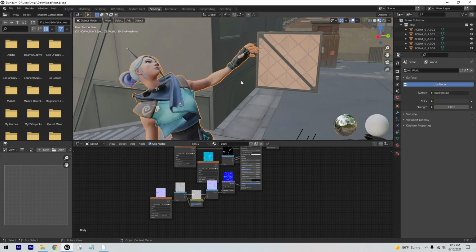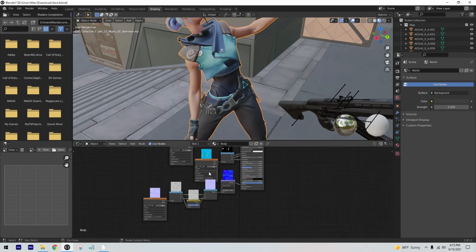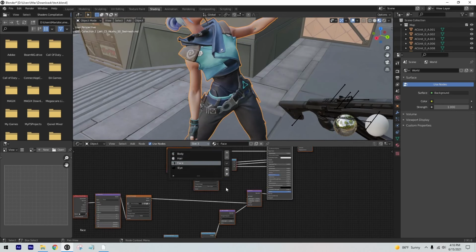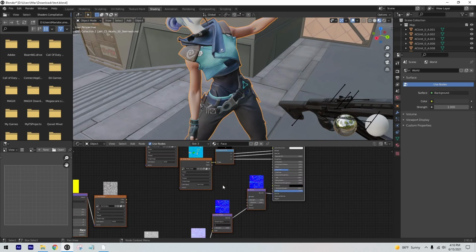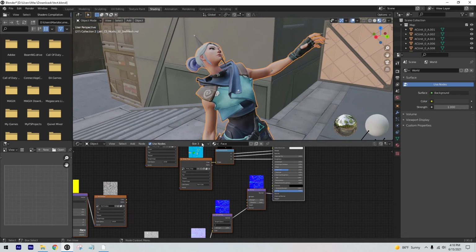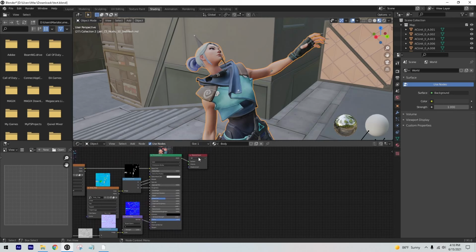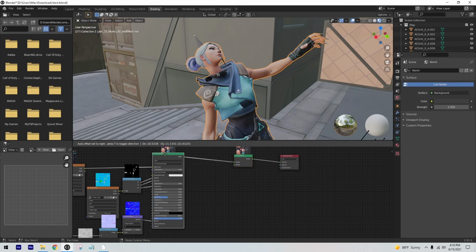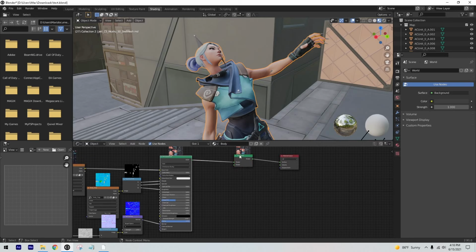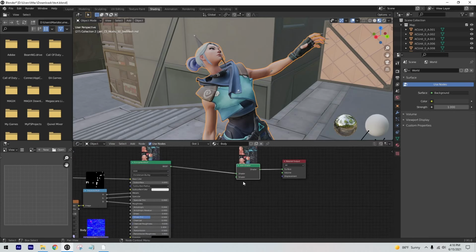So what we're gonna do is, wait, I don't really want bone maps. Okay. So we're gonna go to body, and we're gonna create something known as an add shader. What an add shader does is it adds two shaders together, and it combines them almost as an overlay.